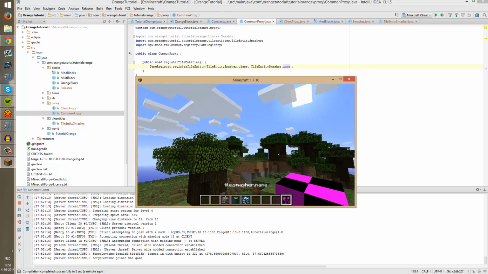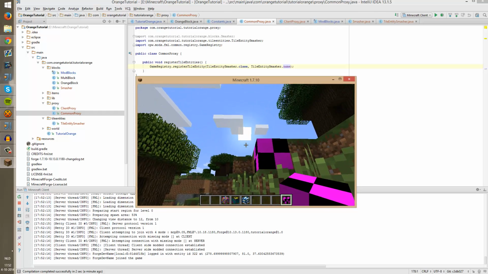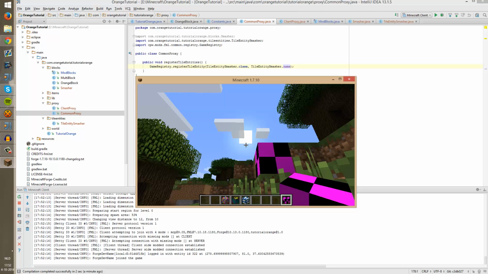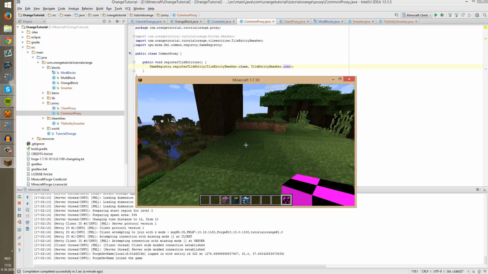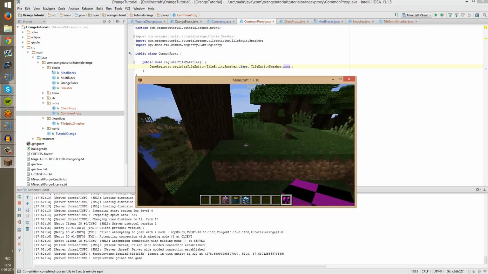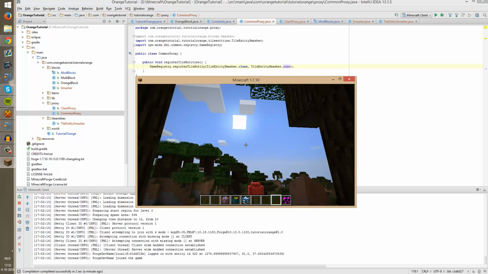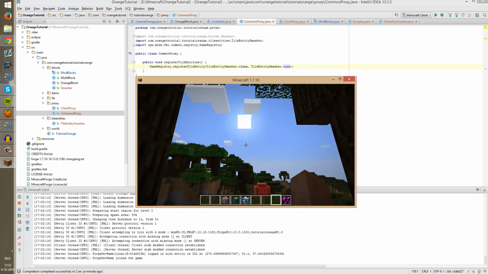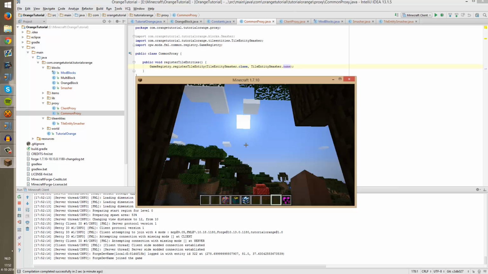Entity Smasher. So let's check the world. The sun is right there, and after 5 seconds it goes back down. So that's how you make a tile entity. Now this is not what you want to do. Usually you don't want to create something that changes the world time like this, but for demonstration purposes it was alright. Now the next time, GUIs, so hopefully I'll see you then.